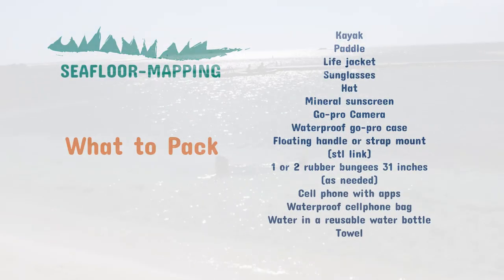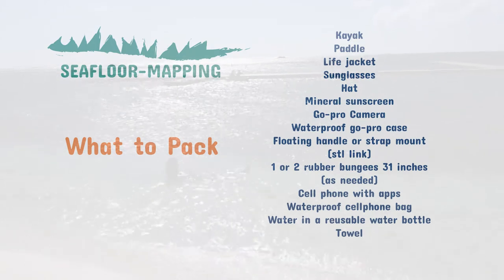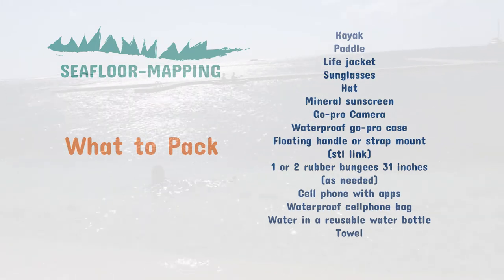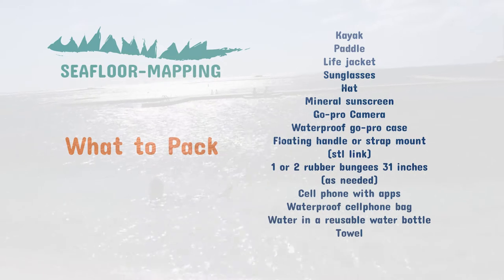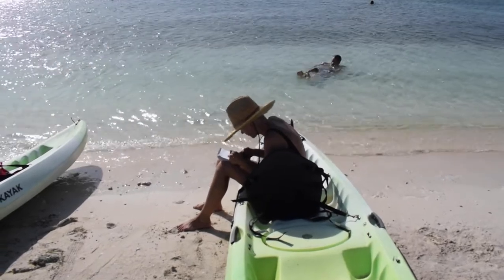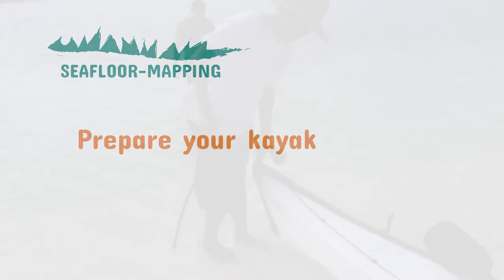What to pack? Well, your kayak, paddle, life jacket, sunglasses, hat, mineral sunscreen, GoPro, waterproof GoPro case, floating handle or a strap mount, one or two rubber bungees, cell phone with the GPS apps, waterproof cell phone bag, and water in a reusable water bottle, and of course also your towel. So let's first start with preparing your kayak.